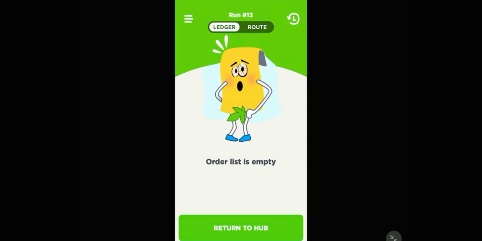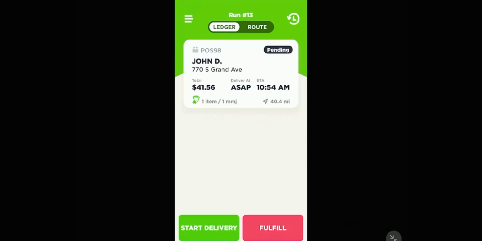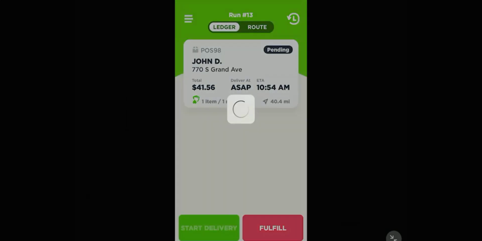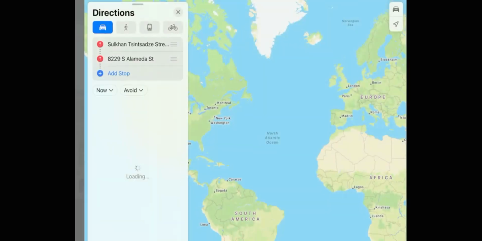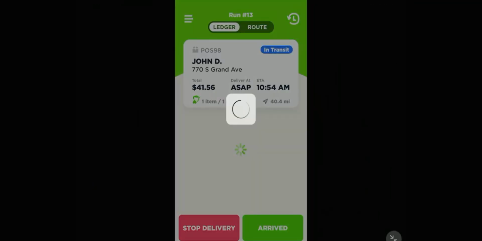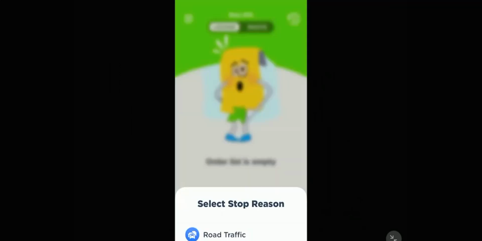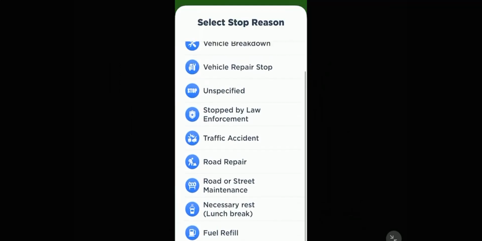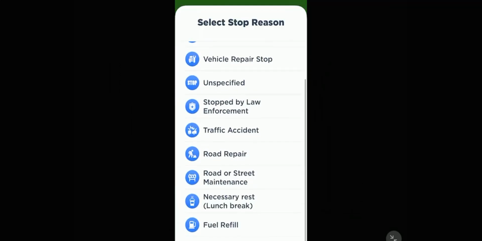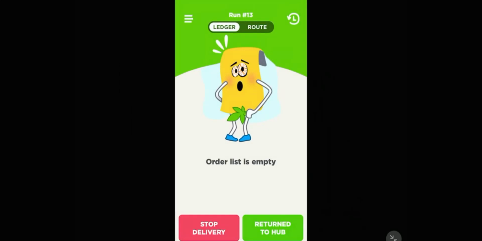Let me demonstrate. An order was added to this run, so we can once again start delivery and process it like any other order. When the shift is done, the driver would press return to hub, and here they can also press stop delivery to specify whether they are stopping for any reason, and if not, just return to hub.